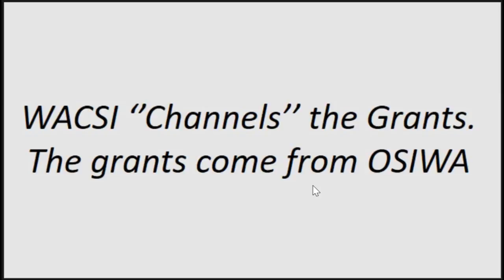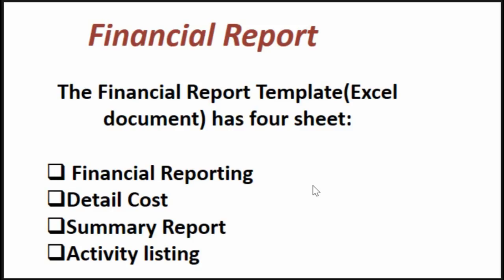This grant was given to us from OSIWA, and grantees are expected to conform with the grant terms. We are expected to produce a financial report aligned with our narrative report. The financial report template has 4 sheets: the financial reporting, the detailed costing, the summary report, and the activity listing.